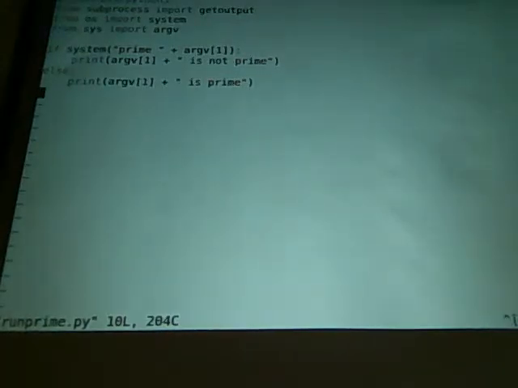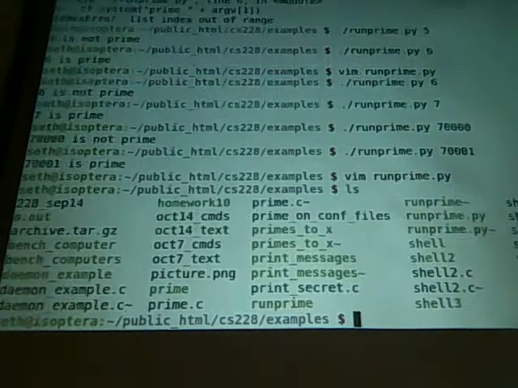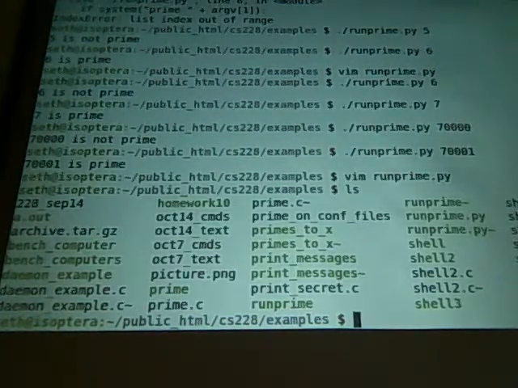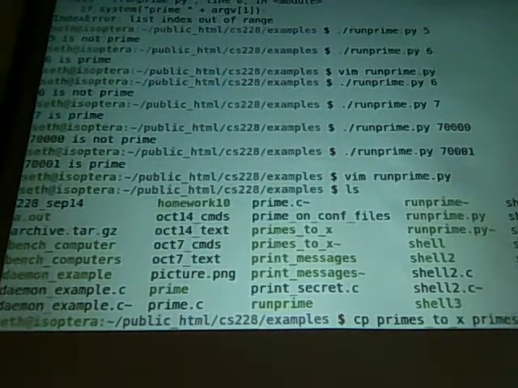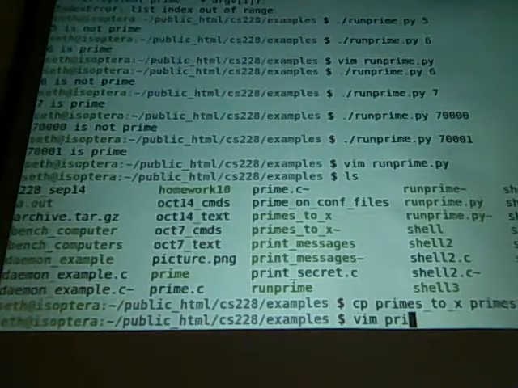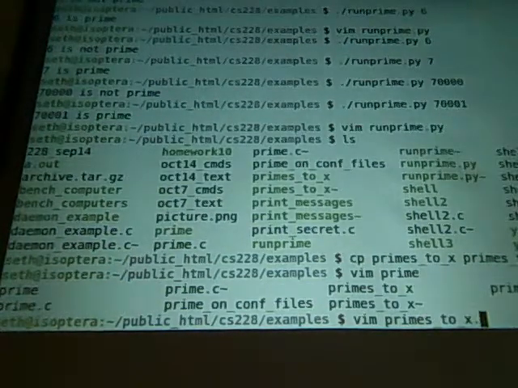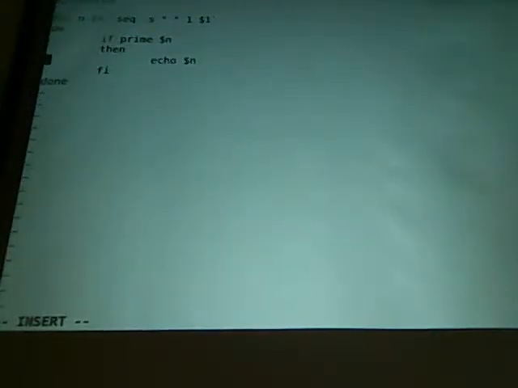So that's a Python script that does the same thing. Let's go ahead and convert our others too real quick. So I've got run prime.py. We've got the one that prints out all the primes, primes to x. Okay, so this is what it used to do. And what we want to do here, I'll just go ahead and comment this whole thing out. In both Python and Bash, if you want a line to not become part of your program anymore, just be a comment, you put a pound sign at the beginning. Okay. Python 3.